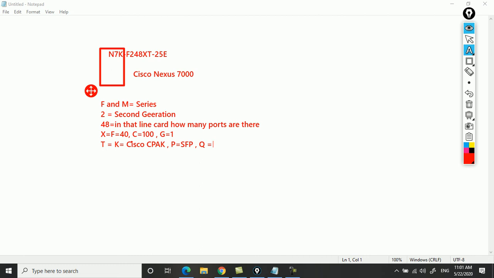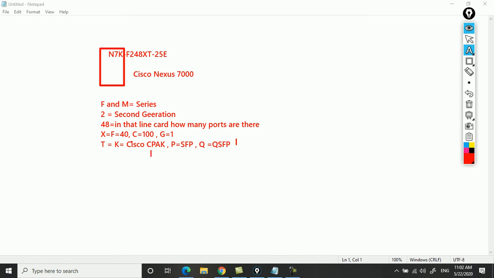QSFP. All right. And then once we come to T, T means normal. This T is your normal RJ45. This T is denoting normal RJ45.